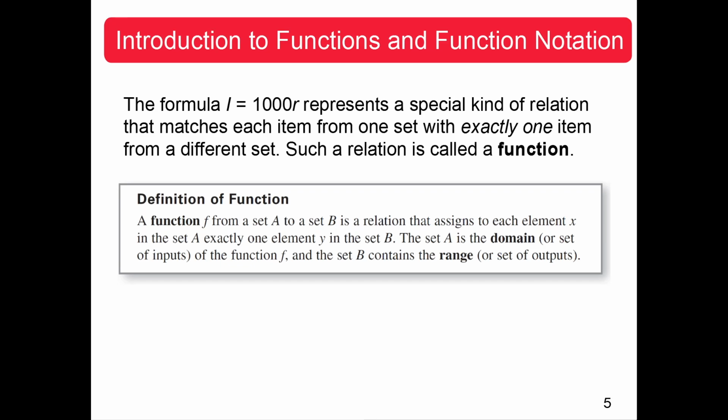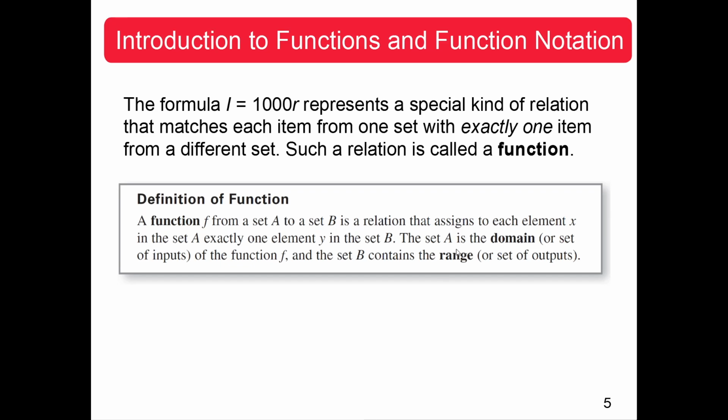Now, the key part that I really want to focus on here is the phrasing exactly one. Normally we say this with, maybe only one or at most one. We need to be very careful here. When we talk about a function, we say exactly one. The important part of that is saying, yes, we can't have more than one element y that we're assigning an x to, but it's also saying that x has to go somewhere. It has to be assigned to something. We can't have an element x in set A that doesn't have an element y in set B. So that's another important part for us.